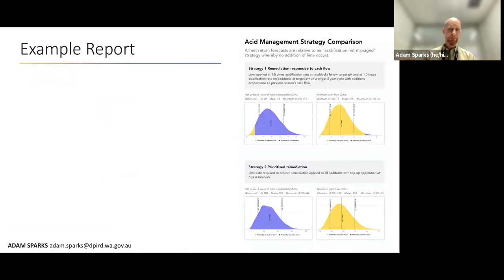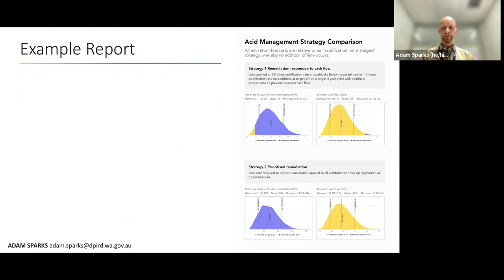So this is what an example report looks like. We're proposing to develop that we give back to the farmers on their smartphone or whatever. It's important to bear in mind this report is custom tailored to the data originator's individual farm, down to the weather experience, the cropping systems, the farm finances, individual paddocks, soils, and histories. We have two strategies shown here, which are comparisons with not putting lime on at all.